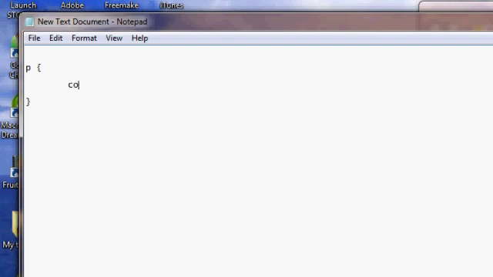So let's change the colour of the paragraphs to red. I've also got a header 1 tag in there, so I'm going to make a selector for that, and I can make that blue. So there you have it. There's two selectors there. You've got the one selecting the paragraph and the one selecting the header. One for red, one for blue.